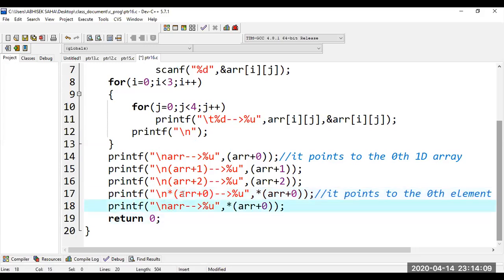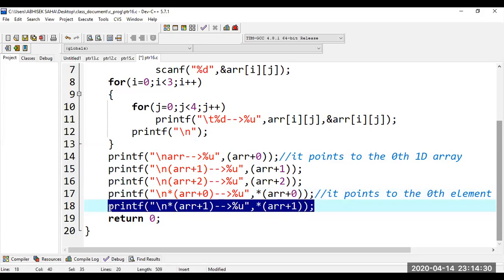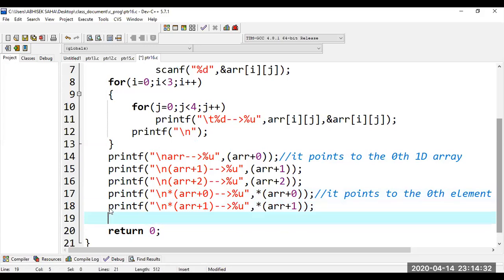So if you write star of ARR plus 1, what will it give? What is the meaning of this? And similarly, if you write, we have 3 rows in my program, that's why I'm writing 3: ARR 0, ARR 1 and ARR 2.